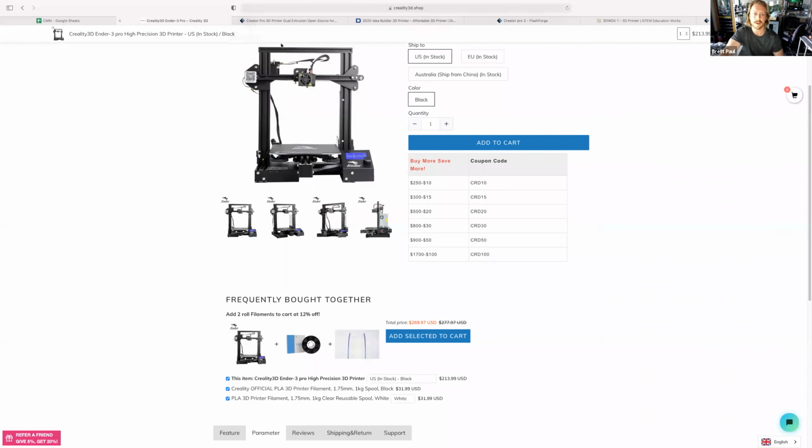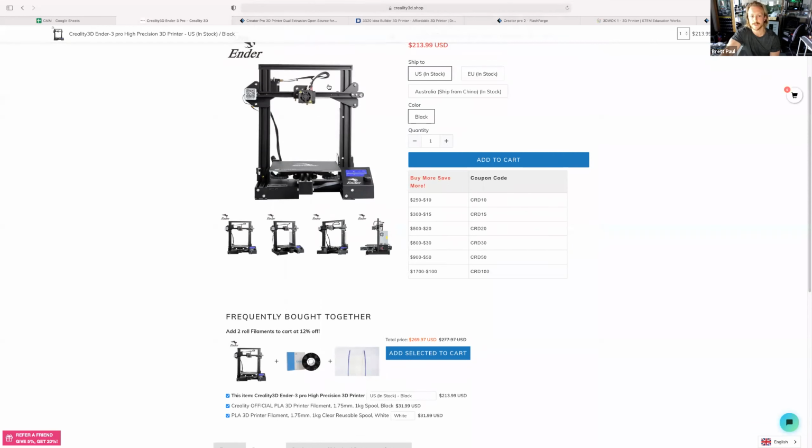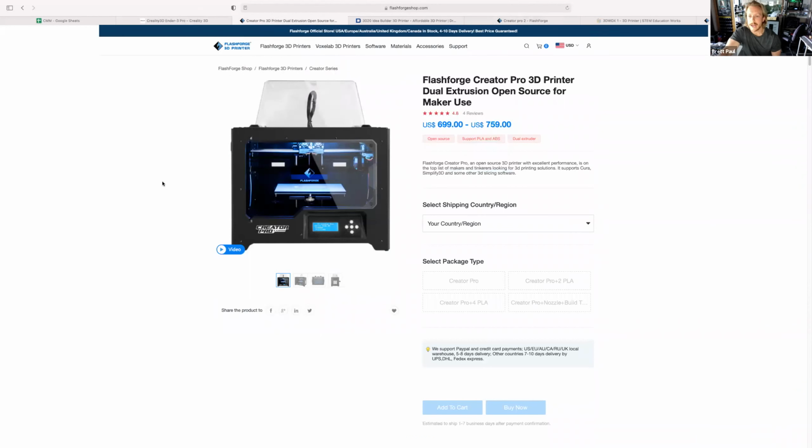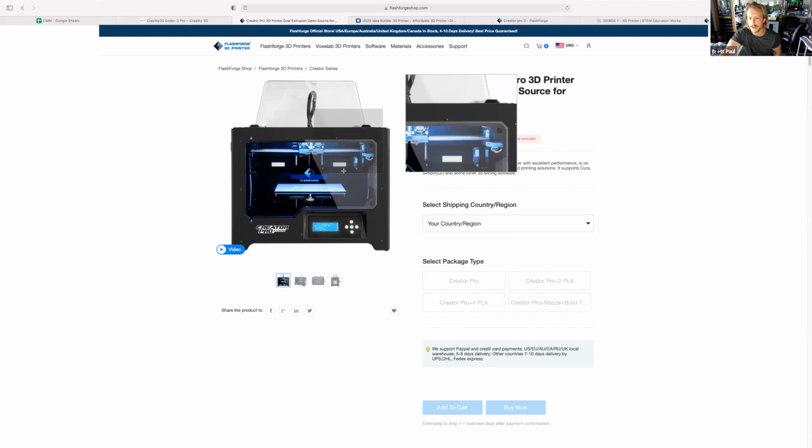We've got the Creality Ender 3 Pro 2. So this is one that is not encased, okay? This is like the Cartesian printer we looked at. We have the Flash Forge Creator Pro 3D, okay? It is encased. It's also Cartesian. This is more like the Hbot, and that's the 6 printers that I have back behind me. That's what they are.